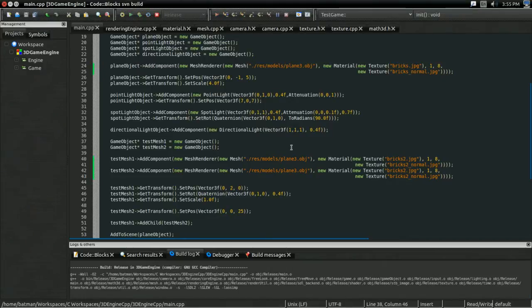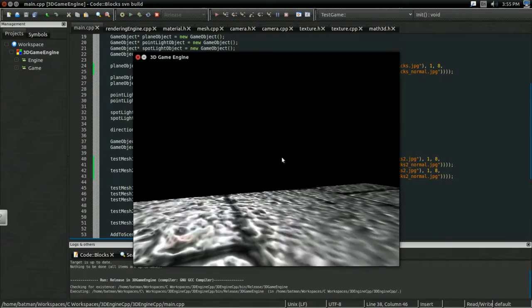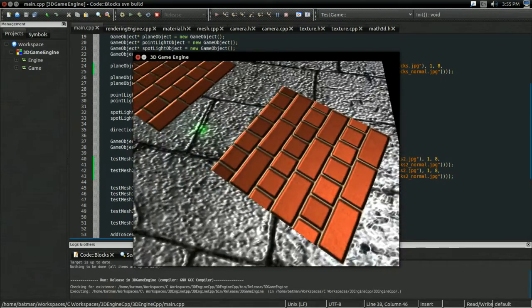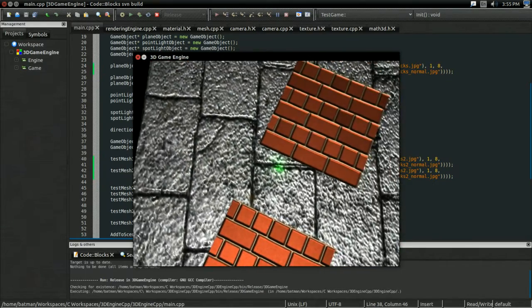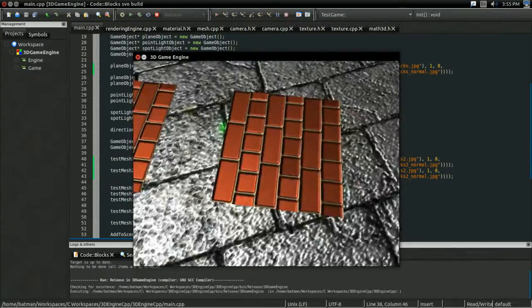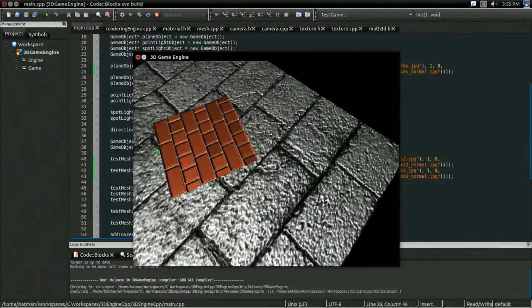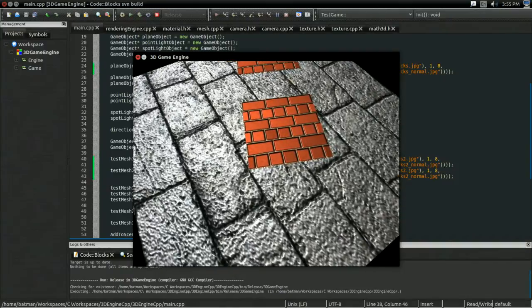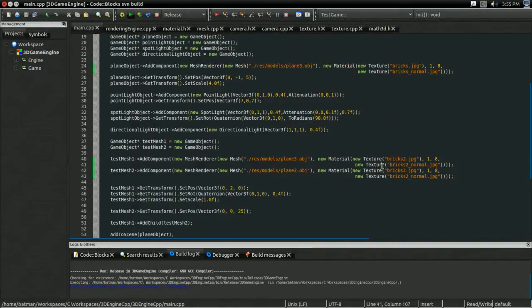So if I build and run, there you go. These are the two planes and the bricks that I used in the example scene. And those are some really shiny bricks. So let's tune that down a bit.